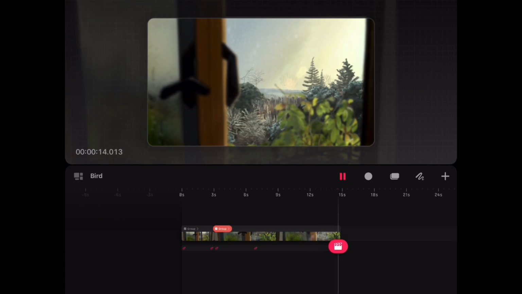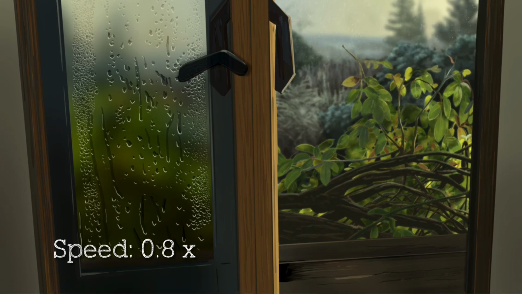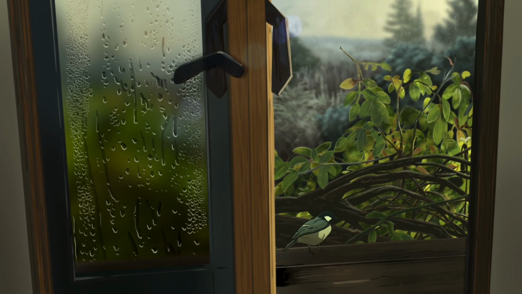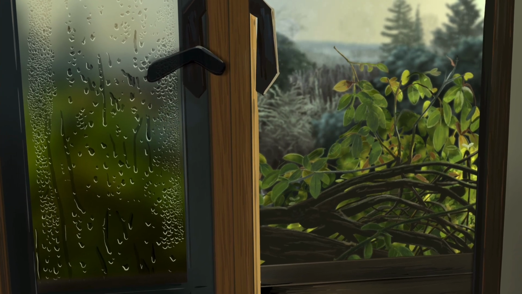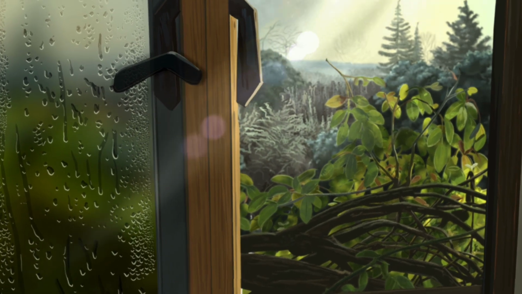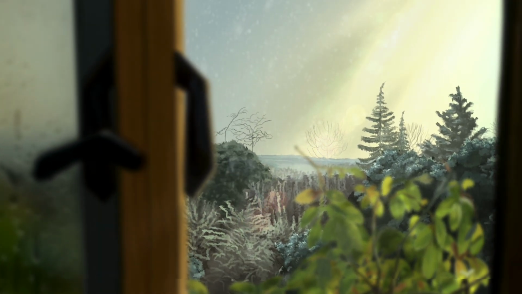In the other sequence, we have the bird hopping in, and as it flies away, the camera zooms in on the background. We have the sunbeams and the bouquet lights dancing around here and there, and the focus of the camera shifts from the objects in the foreground, which blur out, while the trees in the distance appear sharper.